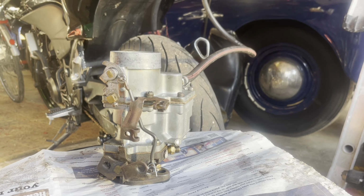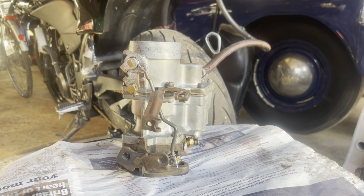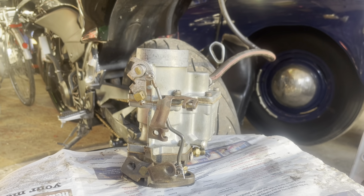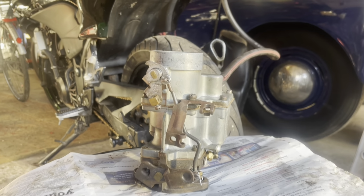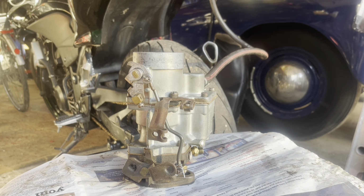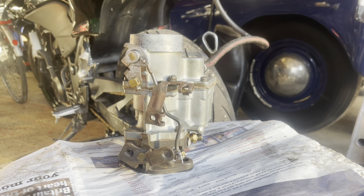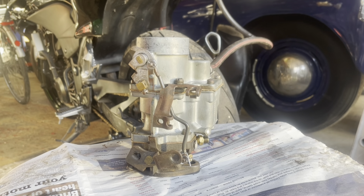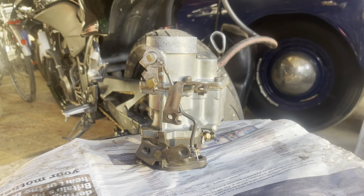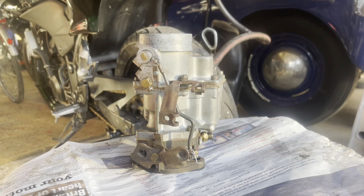What I'm going to do is leave the carb full. Because obviously I've been trying to start with an empty carb and hoping the fuel's going to come through with that terrible flipping start motor and battery. It's a new battery, but the start motor is still terrible. I've seen one in America on eBay, it's flipping over 200 quid though, but it is a reconditioned one which I think will work on this. It says 1946, 1947, 1948 Chevrolets, like Fleetmasters and that, 6 volt. So yeah, probably need one, but let's get it fitted, fill up the carb, see what happens.